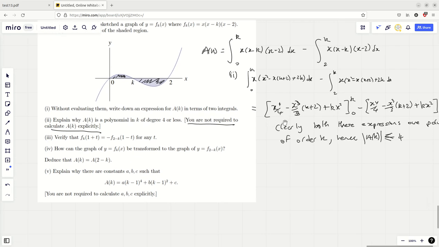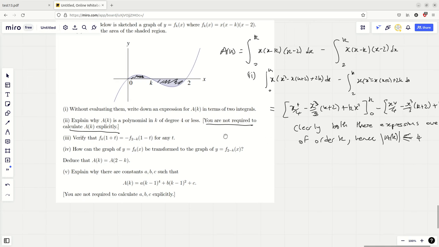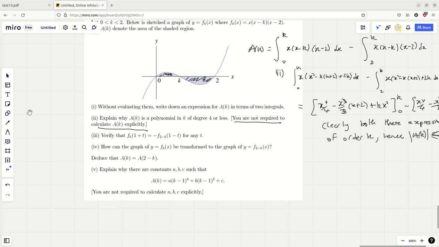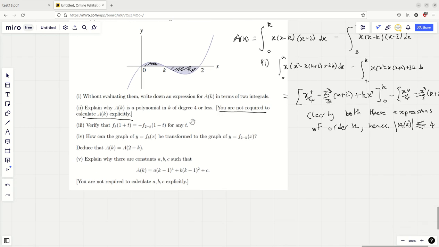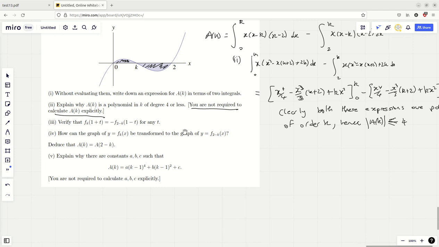And like I say, when you look in the mark scheme, they've actually gone a step further. Well, they've said you don't have to, but if you do go a step further, they've given the actual final result of simplifying that. That is a time sink though, and you don't want to be doing that. That's why I said you're not required to calculate explicitly. So it's almost certainly not worth doing unless you're super quick on algebra. But let's face it, we need time to think in these questions.